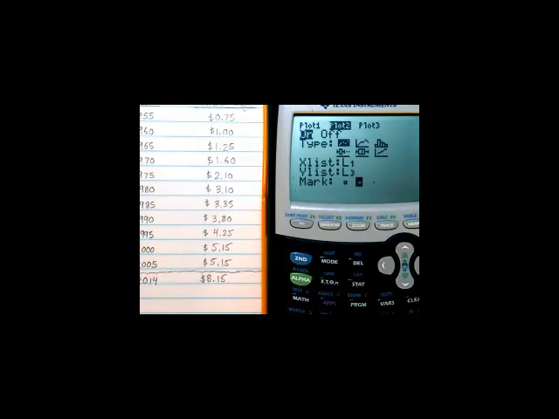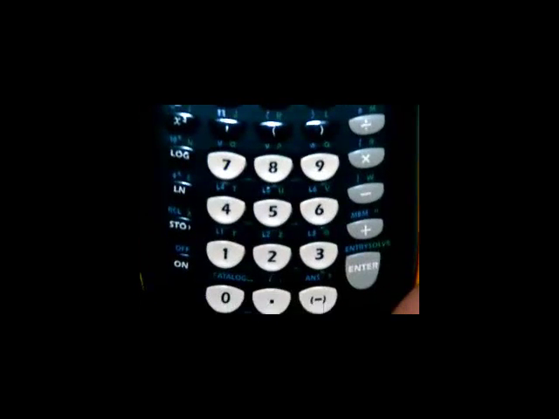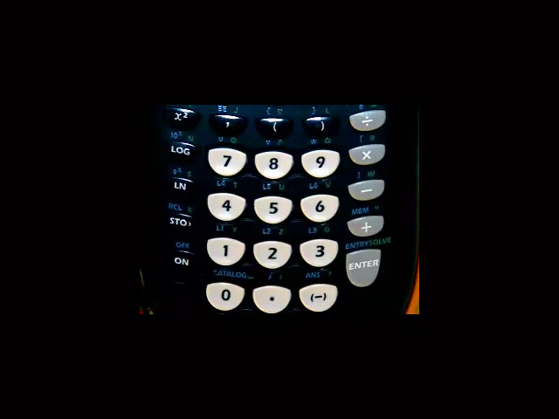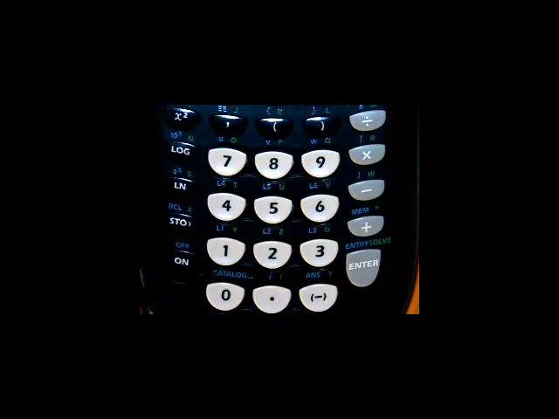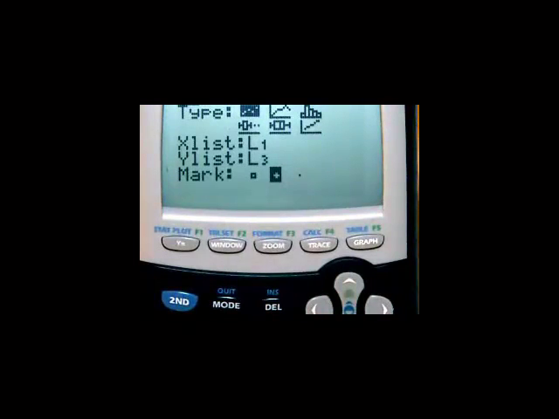Your X list should be the same, right? L1, time. That's no different. But your Y list needs to change to L3 instead of L2 this time. How do you get that to change? Well, if you look at the bottom of your calculator, and I'll zoom it in here real quick because it's kind of dark, hard to see. Do you see where it's got the little L1, L2, L3, L4? That's where you go grab them. If you want to put in an L3, you go second, 3, and that'll put L3 in there for you. So back up here, where I've got Y list is L3, that's how you get L3.